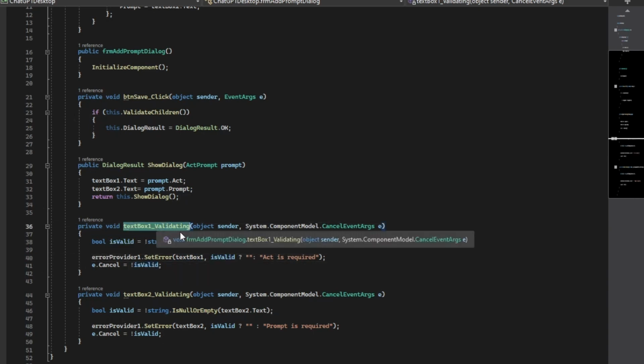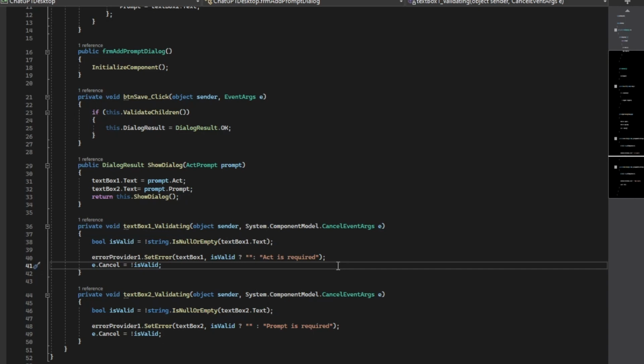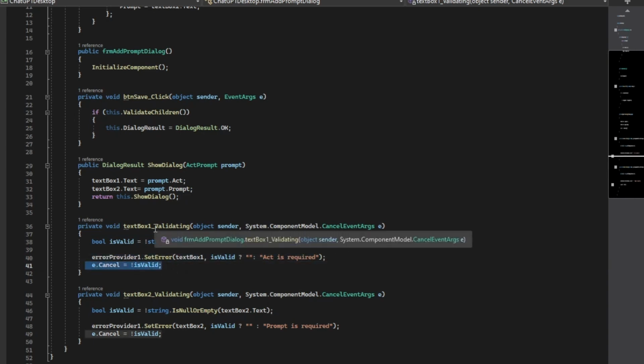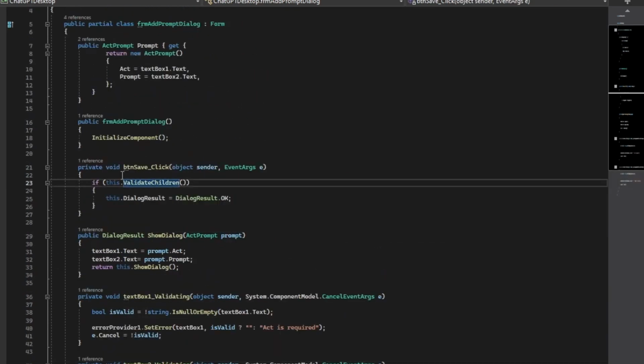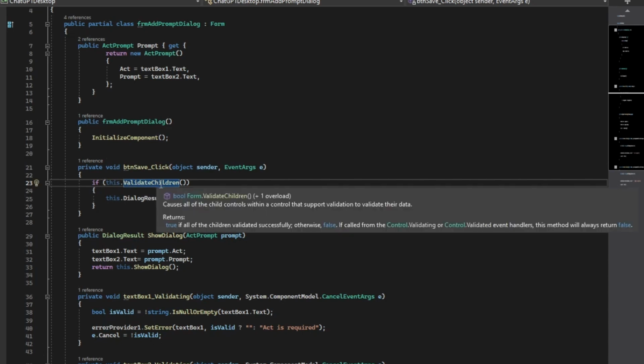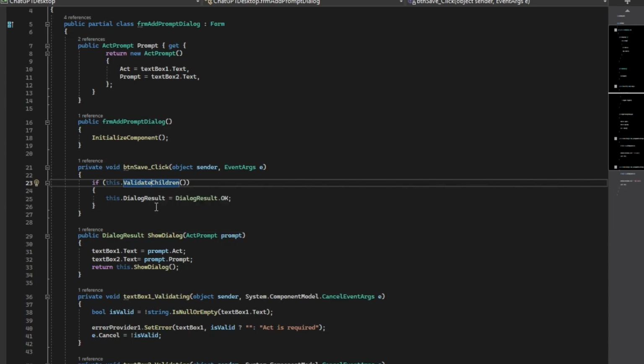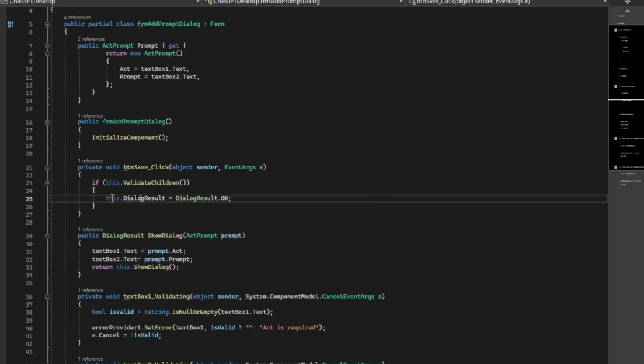I've done it on the text box Validating event. As you try to click out of the text box, it will call this validating event. If the text is empty, it will set the error and call cancel on this validating, so it won't validate. I've just done that for both of those text boxes. And then when we click the save button, there's a method in WinForms called ValidateChildren. You'll call that, and that will just ensure that everything is validated. And if it is validated, then it will call DialogResult.OK.